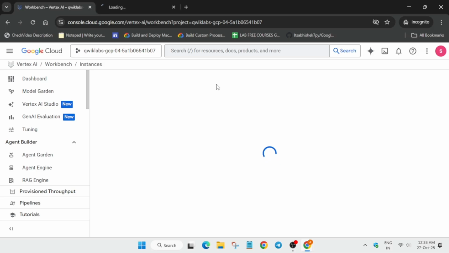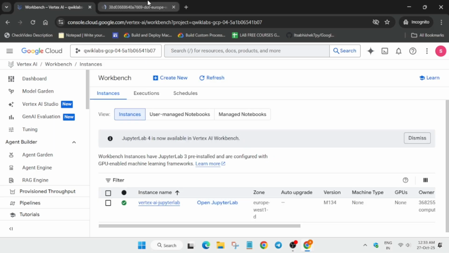Now chances are you may get some kind of error, because sometimes it takes time to update the notebook. So here if you get any error, you have to just see it as I am doing, and then complete the lab. Here you can clearly see we are getting this kind of error. So how do we resolve this error? Close this window, come over here and open the Jupyter Lab again. So this is a simple step. You need to wait for some time and then try again to open the Jupyter Lab.